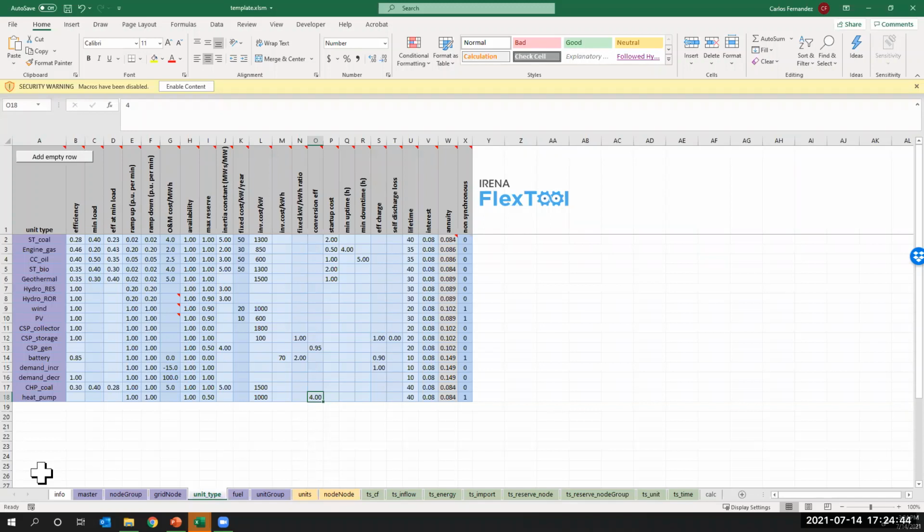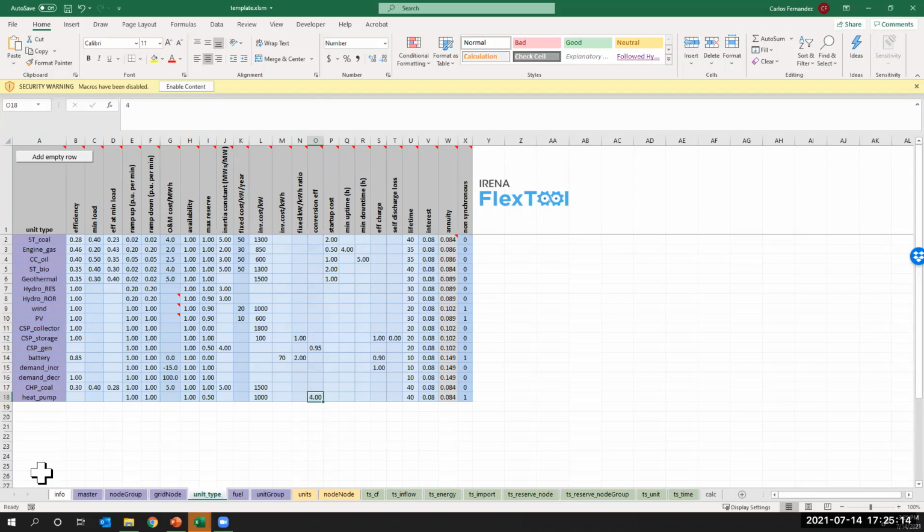In this case, we define conversion efficiency because this is a device that takes electricity from the electricity grid and converts this to heat in the heat grid. So it sends energy from one grid in our model to another grid in our model. That's why we use the conversion efficiency parameter. In this case, it's defined as 4 because this will be the coefficient of performance.